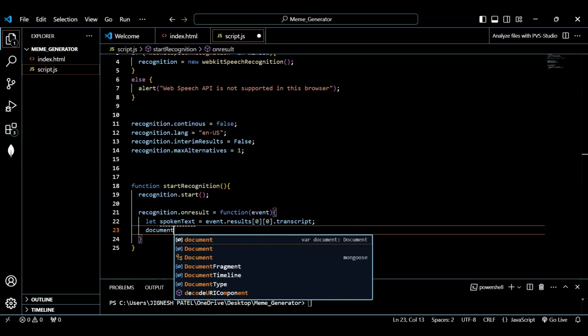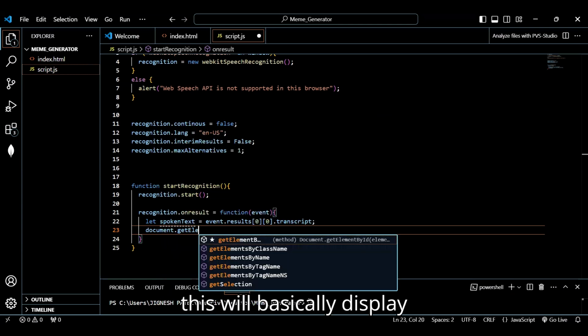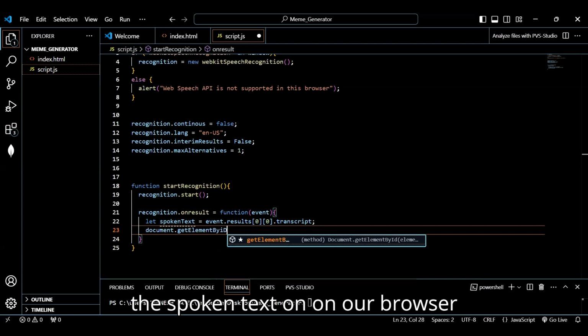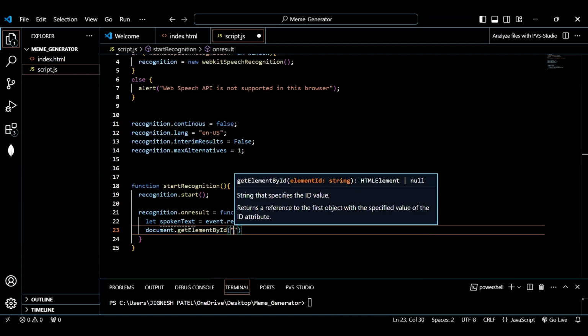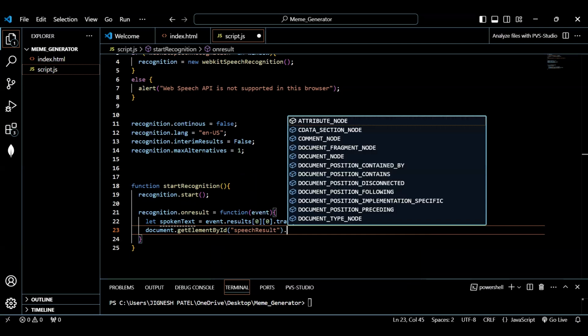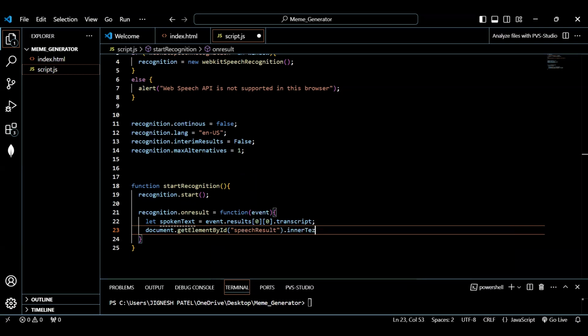So this will basically display the spoken text on our browser window. Okay, so speechResult.innerText equals, and we'll say, You said.